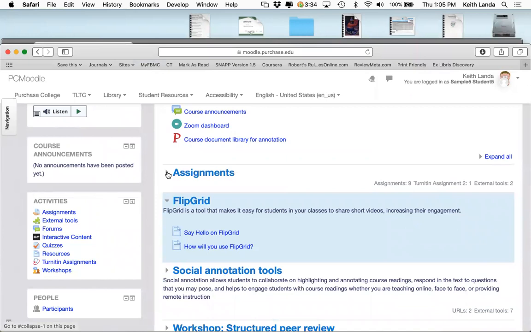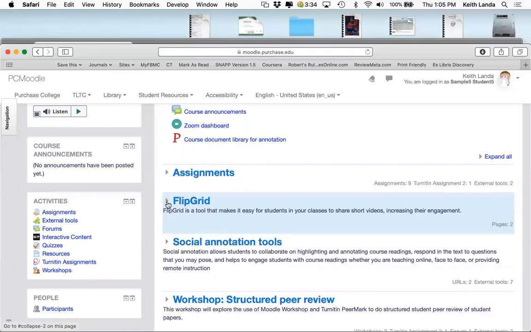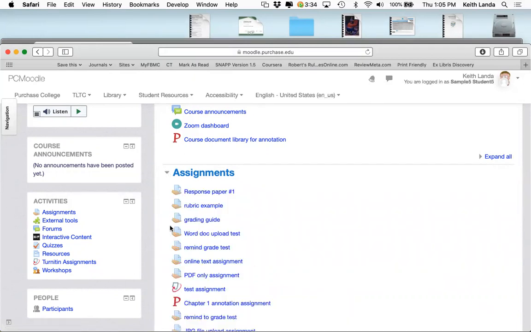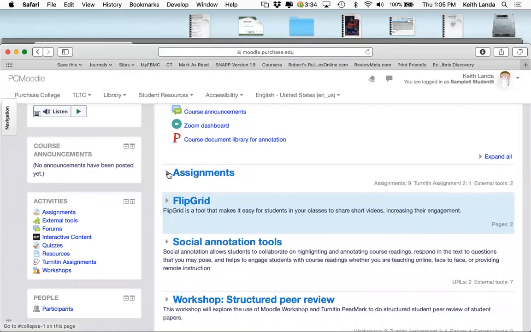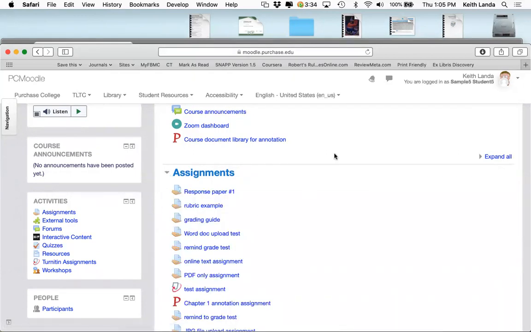Yeah, and if you weren't on the workshop earlier today, I'm also showing off a new course format that we've added, the ability to have collapsible topics, we also have collapsible weeks if you use a weekly format, so that your weeks or topics don't take up so much space on the front page. So I'm in as a sample student here.